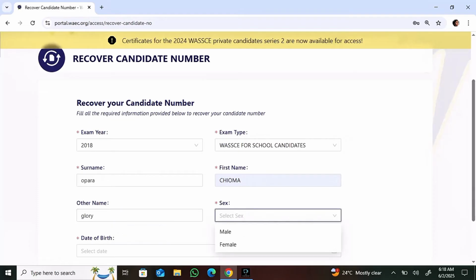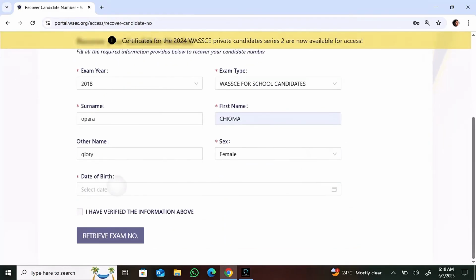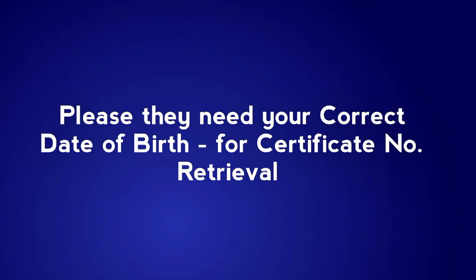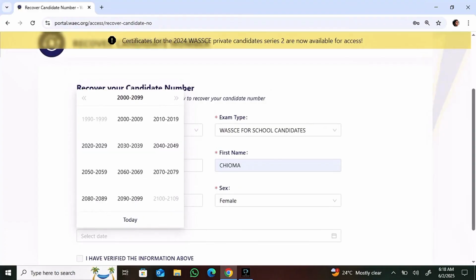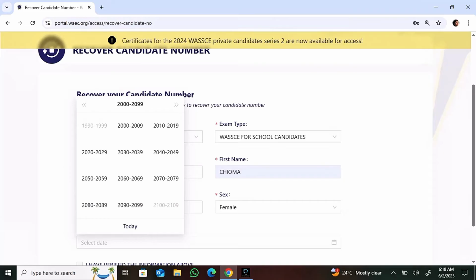I didn't change anything, but they don't need our date of birth. But please fill the exact date of birth that you used for your WAEC, because if you don't use corresponding details, it will be very difficult for them to trace your certificate. So I'll just go ahead to fill my date of birth.